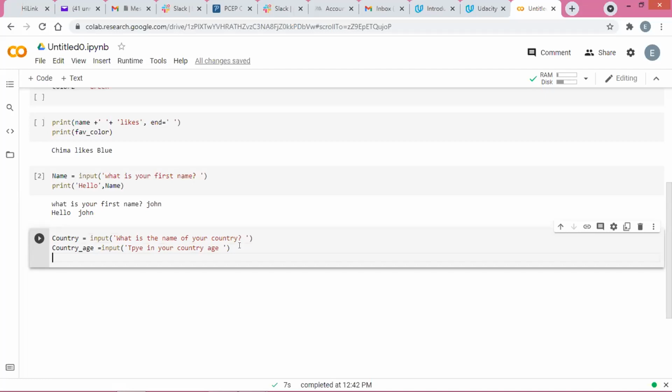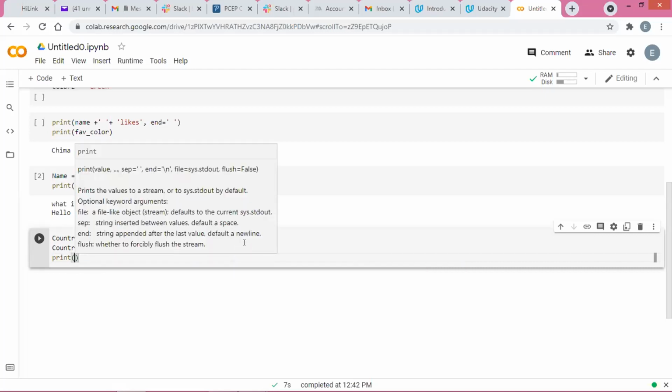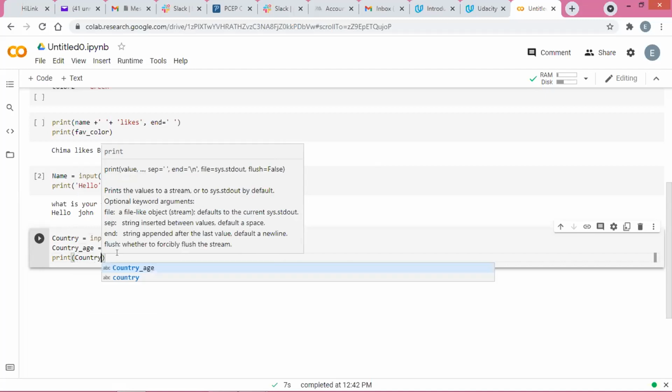So how would you do that? Imagine you typed Nigeria as country and then you typed 20 as age. I'm calling the print function here. I want to have a result like Nigeria is 20 years old, USA is 100 years old. Any country, just based on what our user would type in.